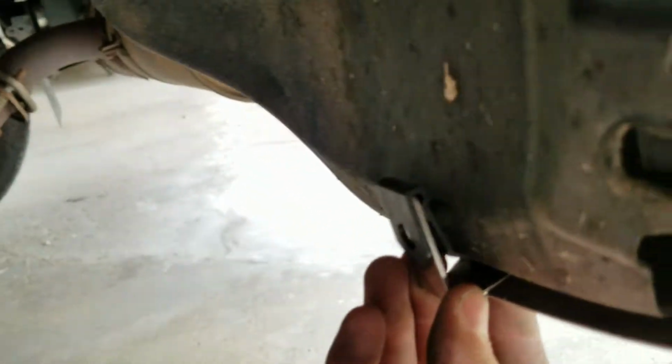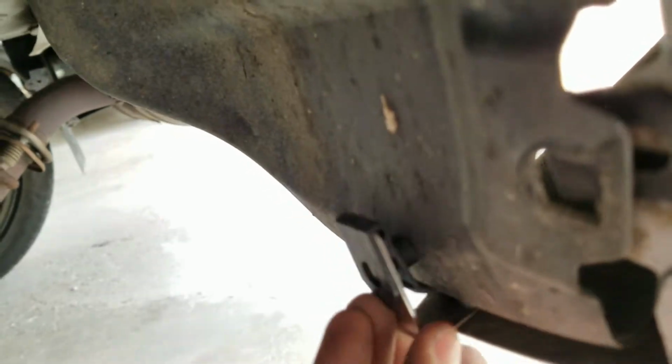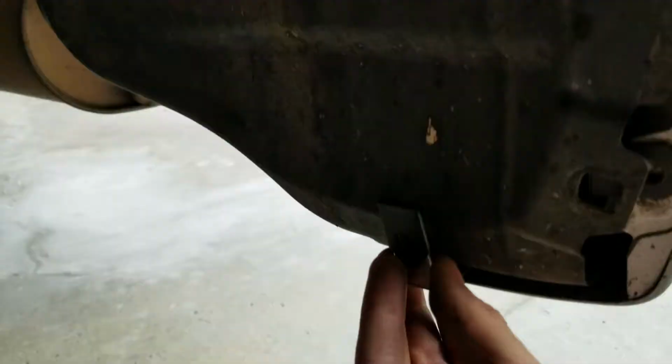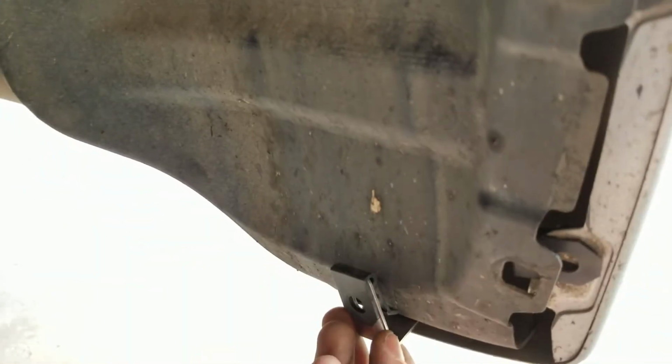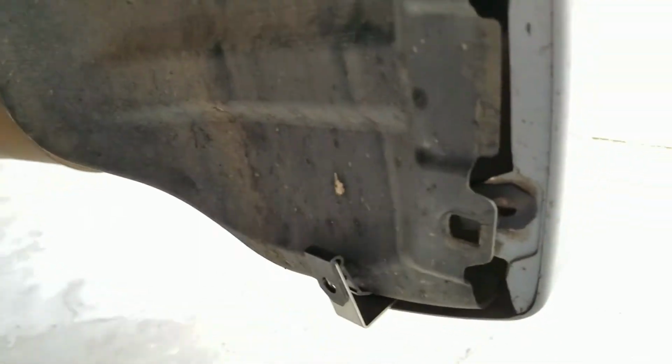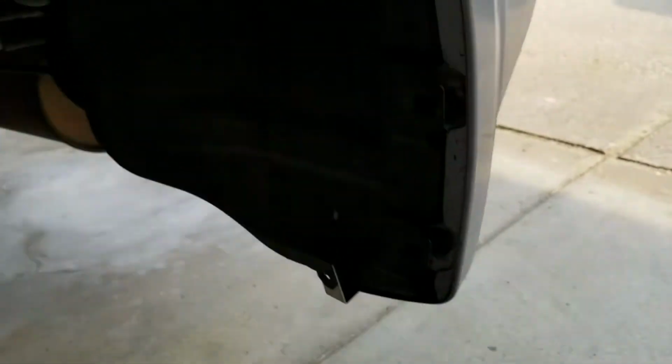Looks a little funny, that's just sitting in there up against the thing, and the screw will probably tap into your fender liner, so if that bothers you, just be wary or figure out some other way. But the mud flap does cover it all up, so yep. So now time to grab the screws and washers, put those in.